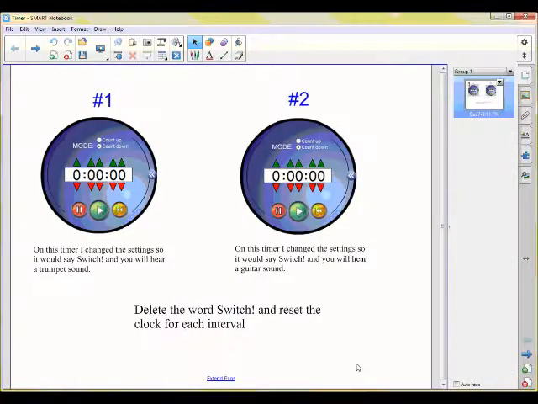There's one more from the gallery that I'd like to show you. That's the timer. This one will count down from 3 seconds. Alright, so not only did I have a word show up right there saying switch and rotate to your next class or your next group, because maybe you have several different groups doing different activities and learning centers in your classroom, this will help you out.